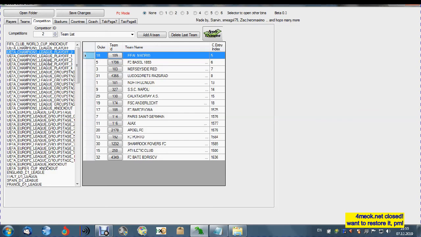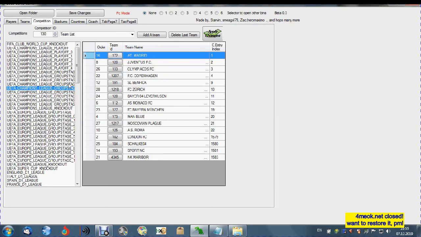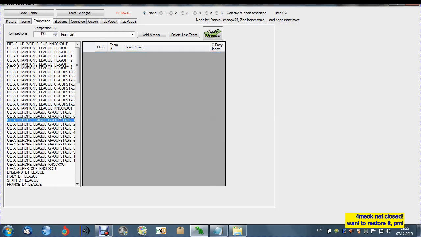We can try to substitute teams, group stage even. Europe League you can't modify here.